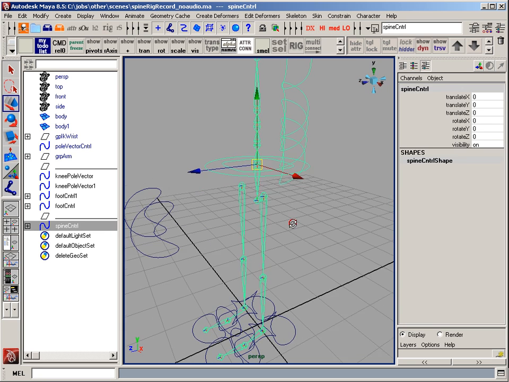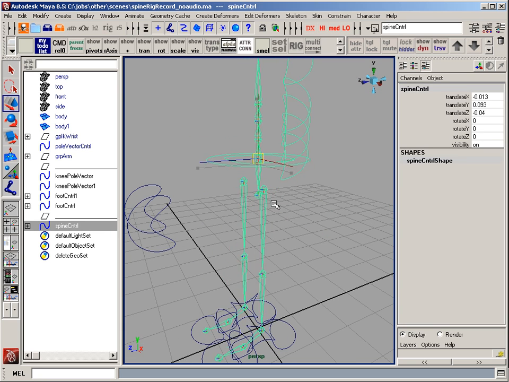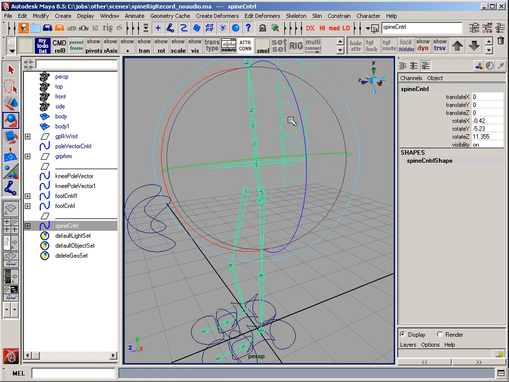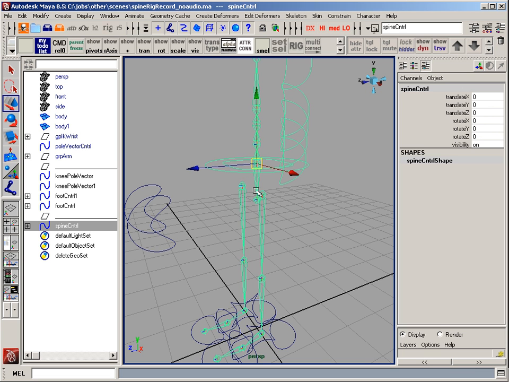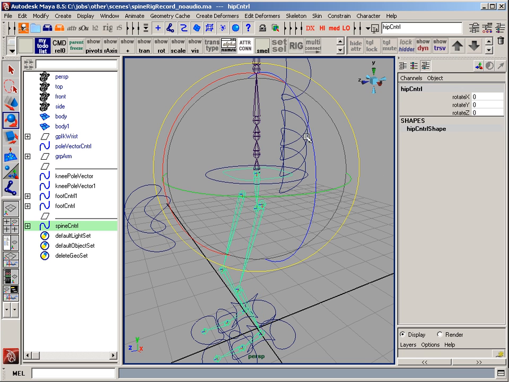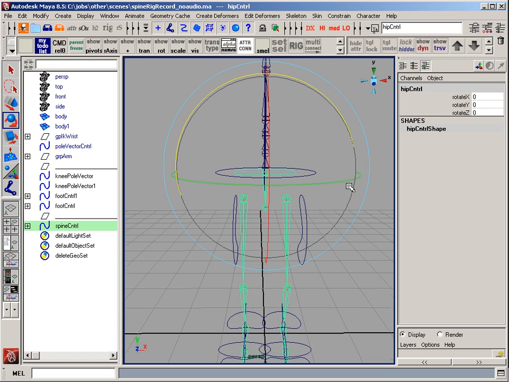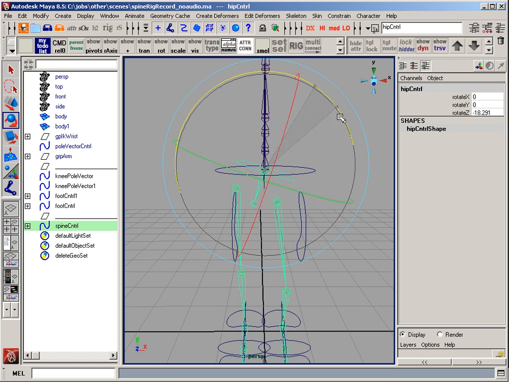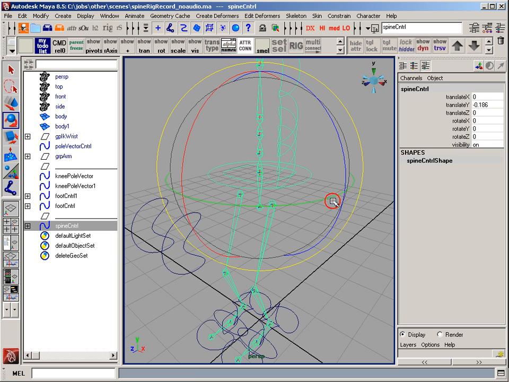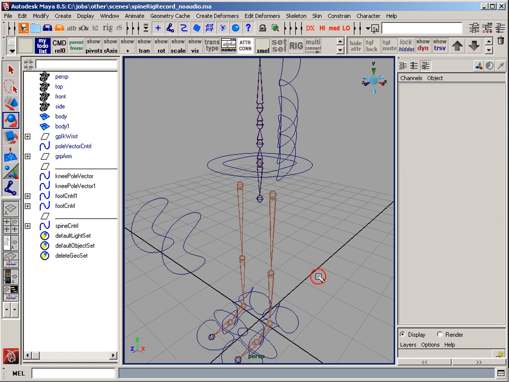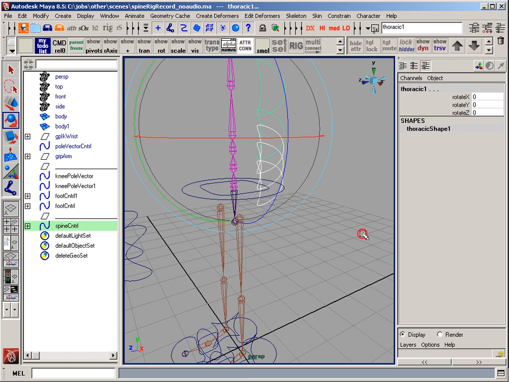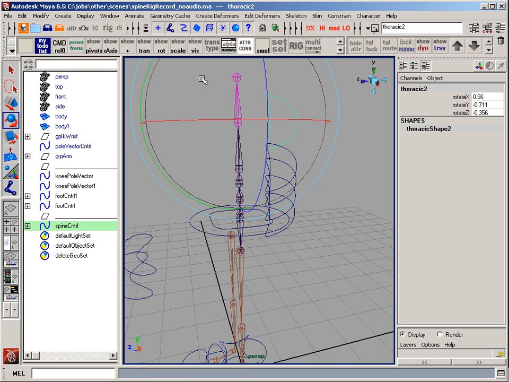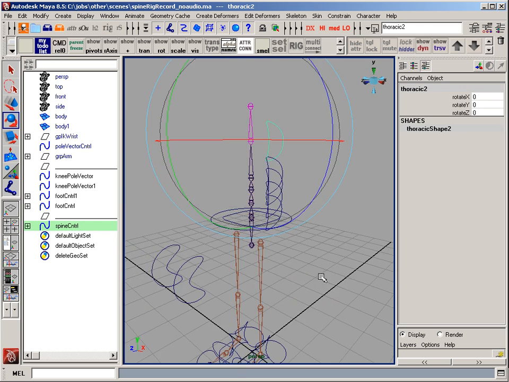Okay, so now what I would see is if I grab this other spine control here, if I move that, you see that my legs respond because of that IK on there. And I can move the whole body around. Something like that. But also, I can go in here and just move my hips a little bit and leave my upper body. So when you're doing like a walk cycle and you want to just contrapposto those hips, you'll be able to do that by having that separate control there. And then anything I do on the upper part of the spine really isn't going to affect the lower part of my body at all. Ideally, you don't want to have it so that when you move your upper part of your body, your legs or your hips are doing anything like that.